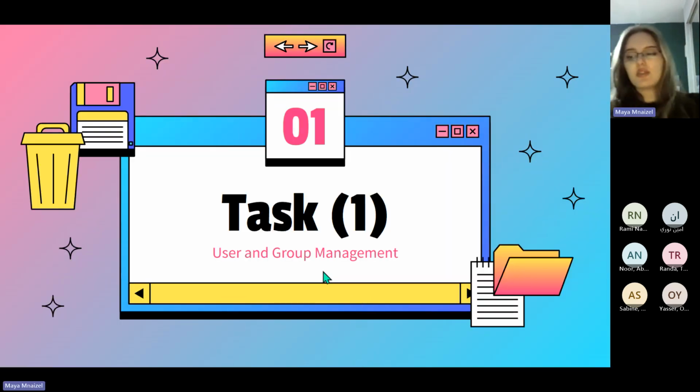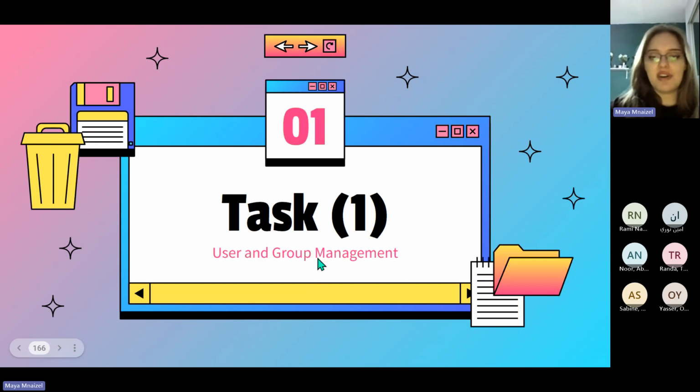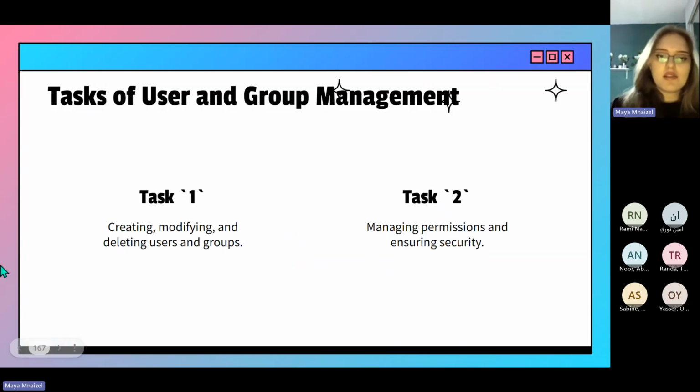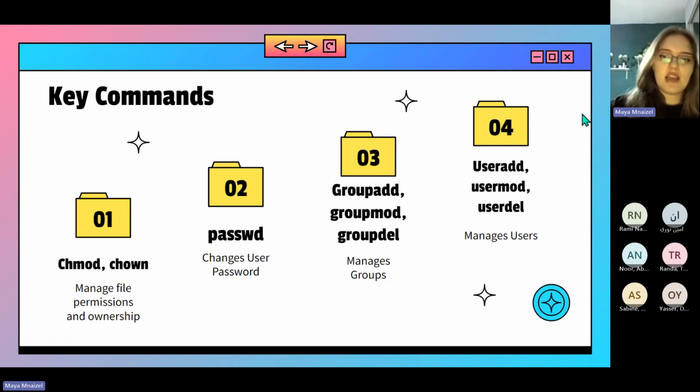Okay, so the first task for system admins is user and group management. If you remember our commands that we use to add, modify, and delete users, and also to do that with groups. The first task is creating, modifying, and deleting users and groups, managing permissions, and ensuring security. We have done that using these commands, which are chmod and chown.